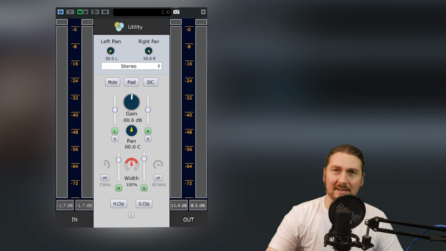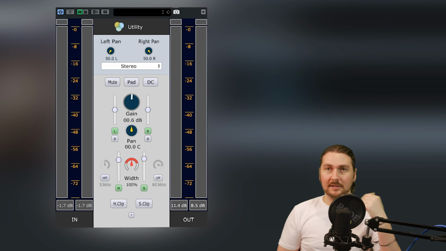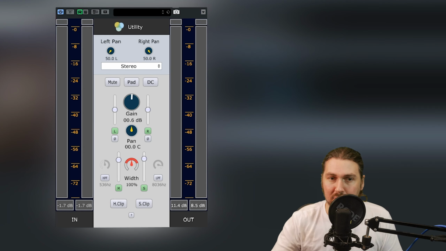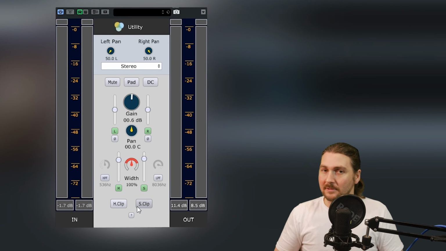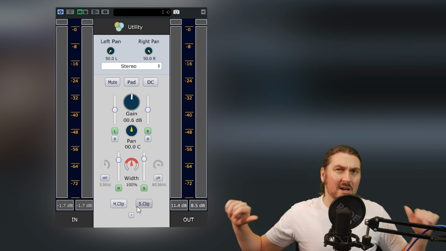So that's been Utility. This has been a very, very short video. If you haven't gone and checked out the clipping one, which is Free Clip, that's like a 30-minute video. We go into a lot of detail about clipping. I think this has probably got similar algorithms in it. So if you're interested in the clipping side, go check out that. Another free plugin from Venn Audio.